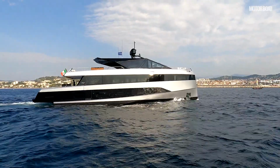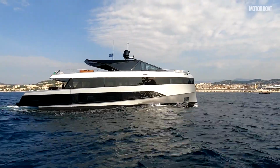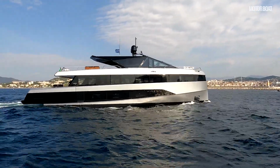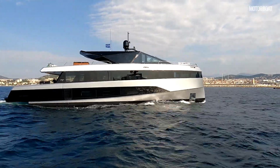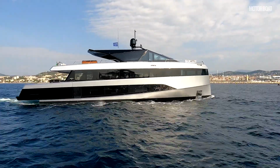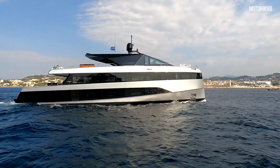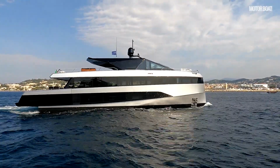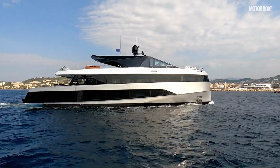So Luca Bassani designed it as a semi-displacement boat, but didn't want it to ride up like a traditional one does with a 5-degree trim angle. So he increased the weight and the volume at the bow and made sure it's tall enough so that even when you are punching through the waves, you don't get spray coming onto the deck. And he's used that extra space to create that remarkable bow cabin. But seeing it underway, it all starts to make sense.